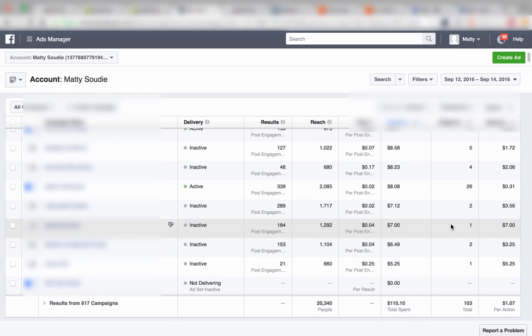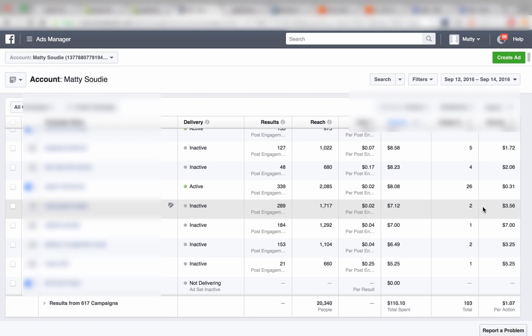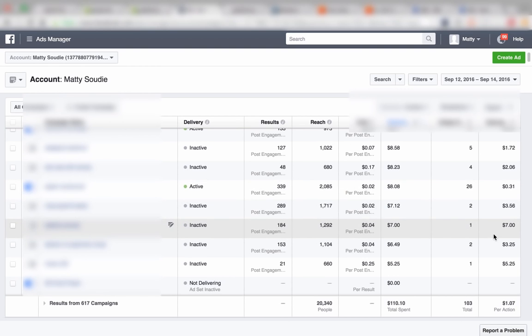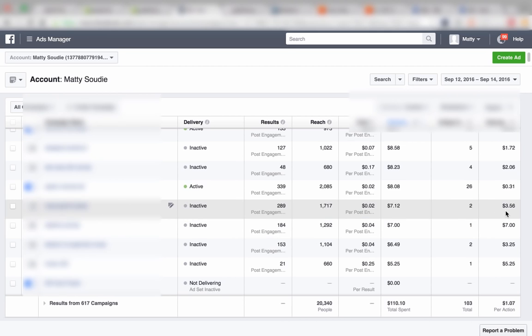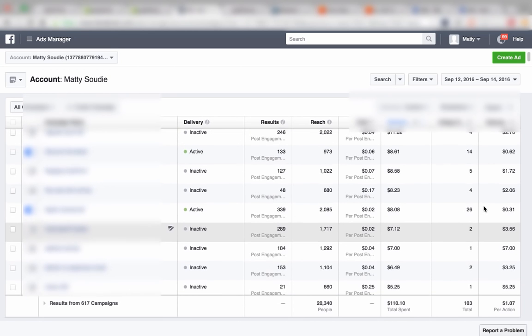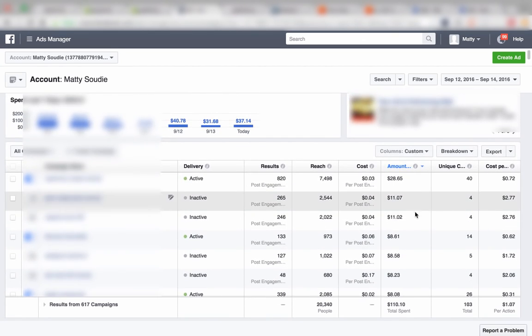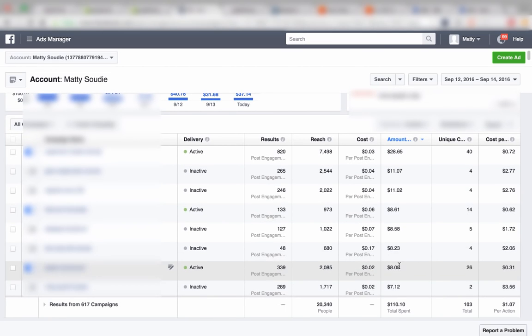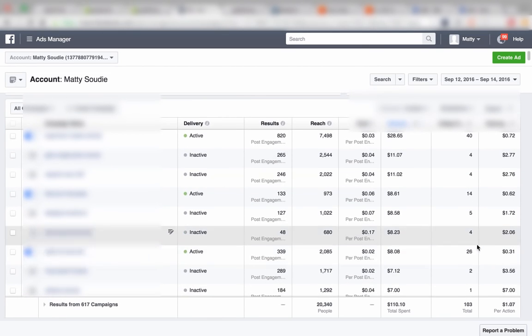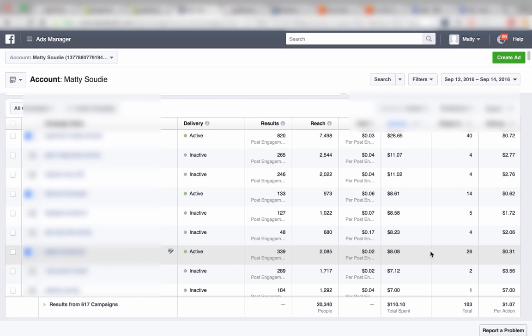Similar type of case with this one, $7 I've spent and I've only got 1 click. Here, $7 I spent, got 2 clicks. So some of these I'm cancelling off early, because at the end of the day, if I'm getting over $1 to $2 clicks and I've already spent $5 to $7, then it isn't really going to get any better, in my experience. You can see that with some campaigns I've spent $8 and I've got 26 clicks, so you can see the clear difference between this and one that I've spent $7 on, which is only giving me 1 click. Obviously, this one I'll let run a lot more.